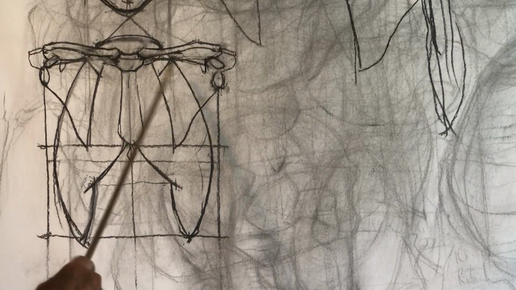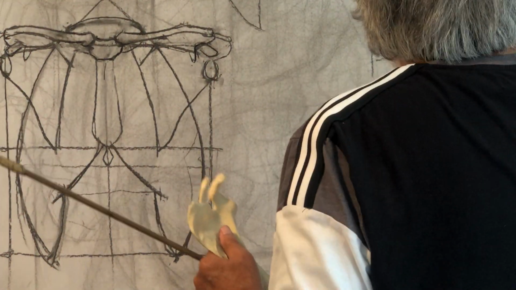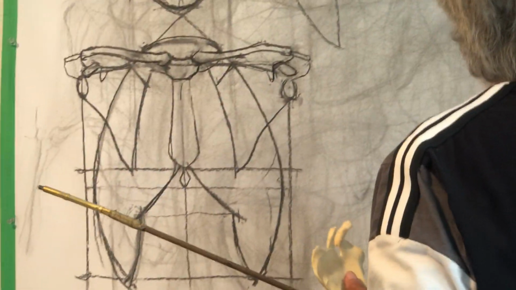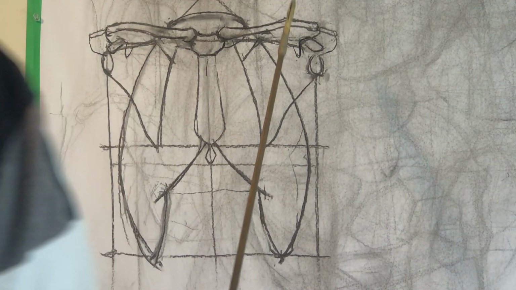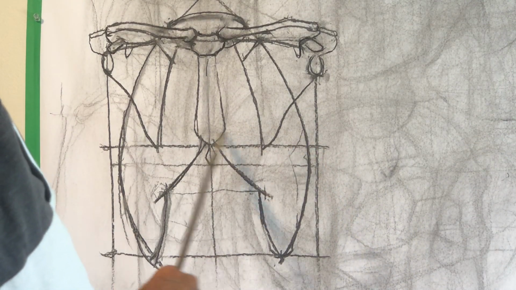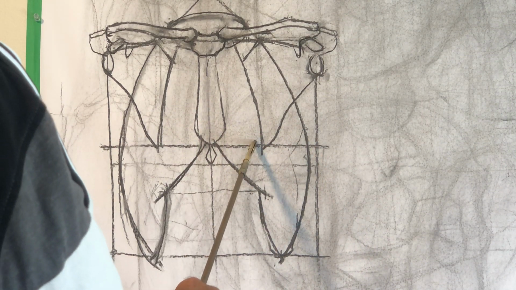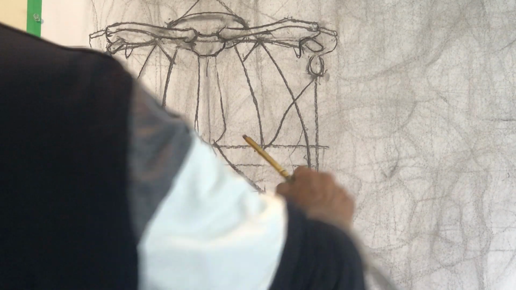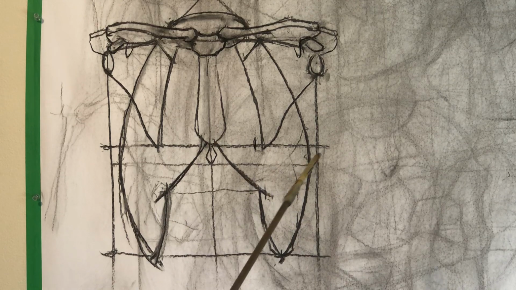Okay, the only other thing I'm going to show you right now is a little bit with the ribs on here, and then I'm going to move quickly to the back. But I'm only going to show you some of the characteristics of the ribs on the front. And then I'm going to let you search out the rest. So, about midway between the edge of the rib cage and the front, midway of that cube, I'm going to measure it. I think it's close. It's close. I just want to keep it a little bit away from the scapula, but it would be about midway. That's our 5th rib, okay?